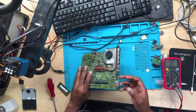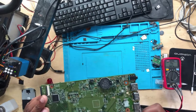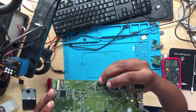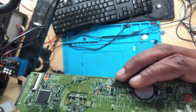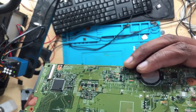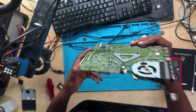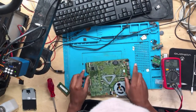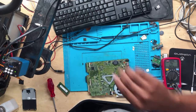So let's flip the board. When you flip the board, you'll see the two MOSFETs right here. See those two MOSFETs? There's a chip and there's two MOSFETs. So we need to remove those two MOSFETs and check which one is faulty.